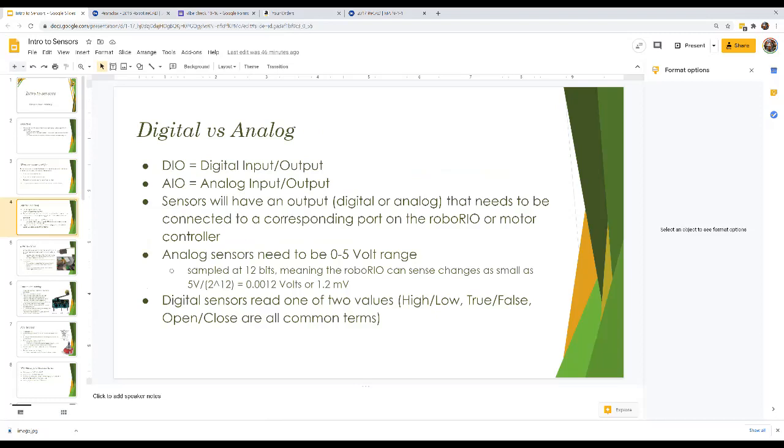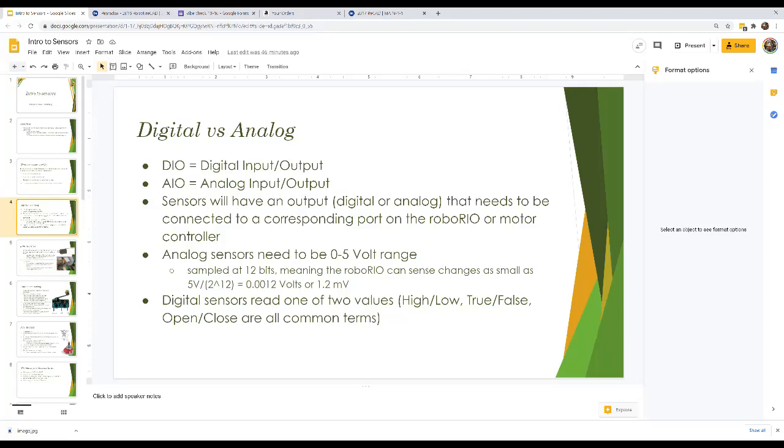Something that is maybe a little bit more advanced, but for our veteran students that are familiar: the analog sensors need to be in a 0 to 5 volt range, and there are different ways that we can make that happen. And those analog sensors are sampled at 12 bits. Basically what that means is that in the range of 0 to 5 volts, it can sense as small of a change as 1.2 millivolts. In reality, it's not quite that refined because you'll get noise, so those last couple of bits aren't that meaningful. You can't really get resolution all the way down to 1.2 millivolts, but that might be useful if you're looking at a sensor and trying to figure out if it's useful for us or not.